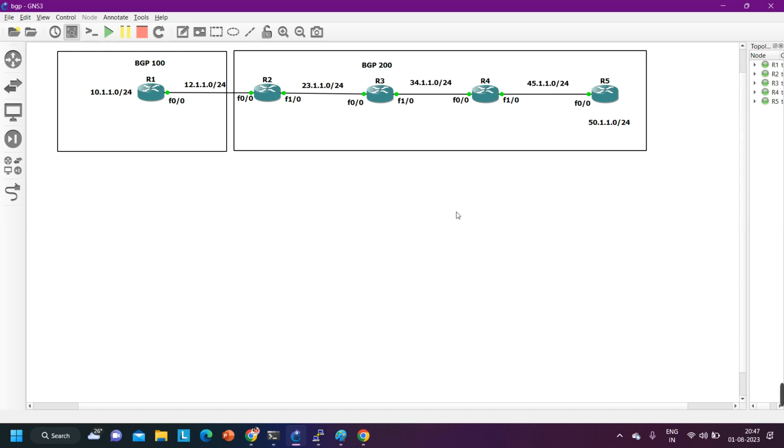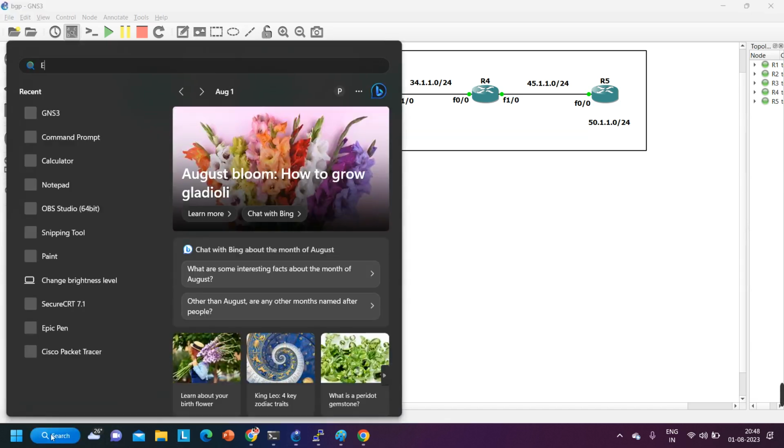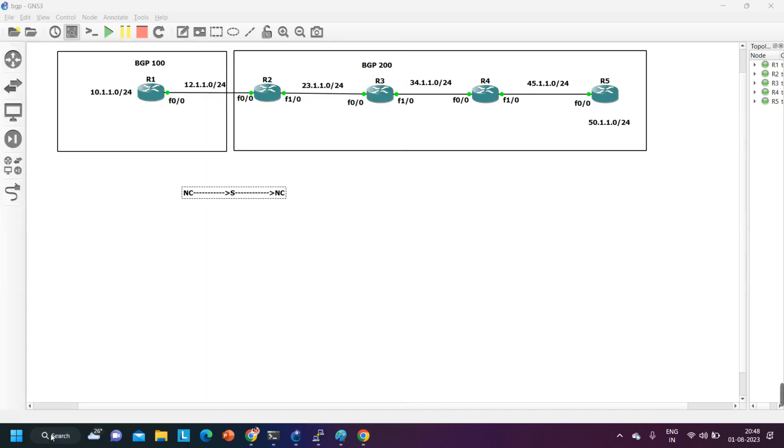A server will never share the prefixes to its non-client neighbor which the router has received from its non-client neighbor. Okay, so here I am going to write the rule. Non-client, then server. If a server is receiving some prefixes from its non-client, it will never advertise to another non-client. So see in the scenario how the loop avoidance mechanism is working.